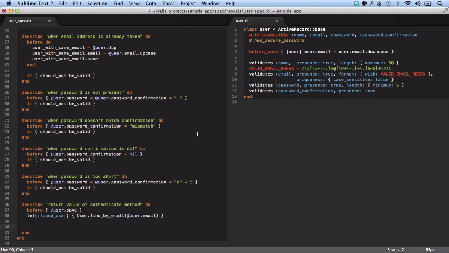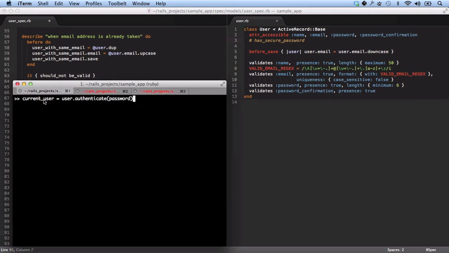One is if the password that's passed in is valid. So let's describe that. When the password is valid, the return value of authenticate should be the user itself. If you look back at the way we were using it here, current_user equals user.authenticate(password), this should return the user into current_user so that it can be assigned to current_user.